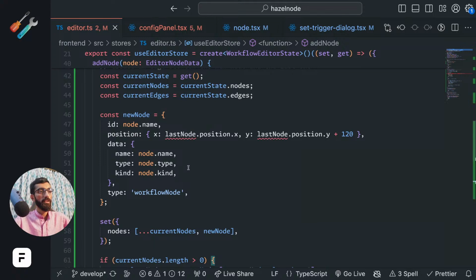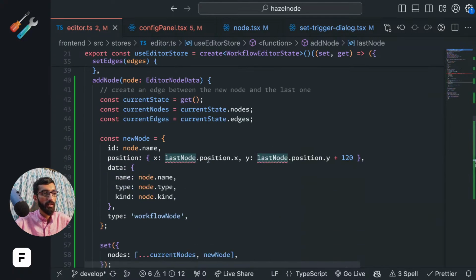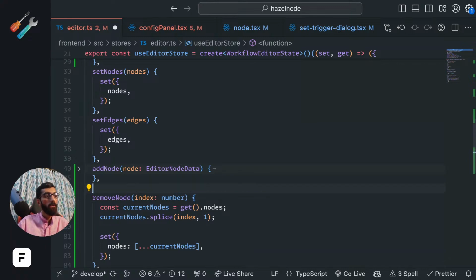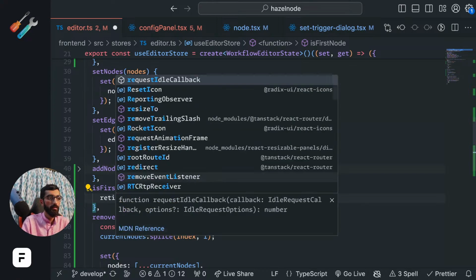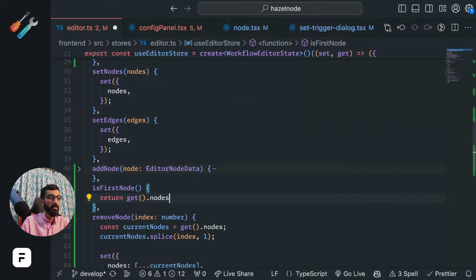Okay, this also needs dependency, like it also depends on the last node if it is there or not, right? So we can write another action here, which can be is first node, right, which will return get dot nodes dot length. Cool.